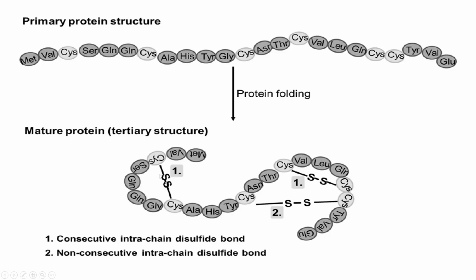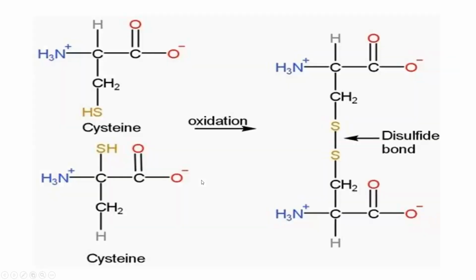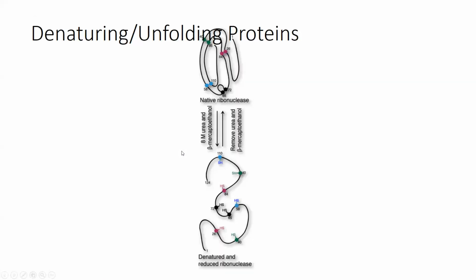And you know the disulfide bridges are important for going from primary, folding our way through to become tertiary. So when you use mercaptoethanol, we're going to break that bond and we're going to return to primary structure. Okay, you see this is my cysteine. Look at the structure of cysteine, and through oxidation, the two hydrogens are going to be removed and you're going to make a disulfide bond. Then if you use mercaptoethanol, you're going to go in the opposite direction and break the bond and return back to two cysteines.